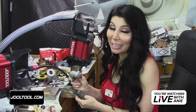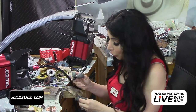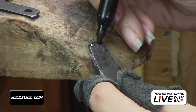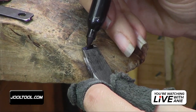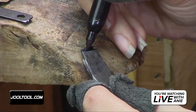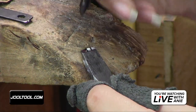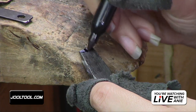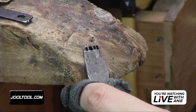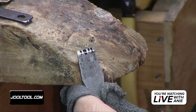So having that in the back of my head right now, I'm going to slow it down a little bit and show you what I'm going to do. If you guys see here, let's create some lines. I just used a little black Sharpie. Let's say I want to do a little texture. I'll do it on the larger one. Or you can even do a bunch of little textures. Maybe we'll do that, a bunch of little ones. So I just created some lines. I know, it's not perfect, but whatever. It's an organic shape stamp, okay, you guys?